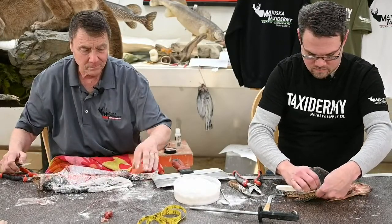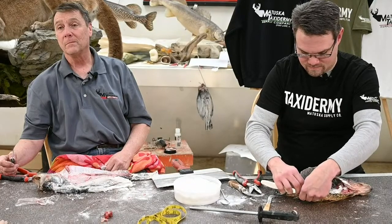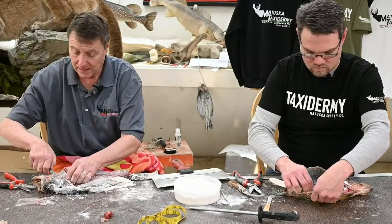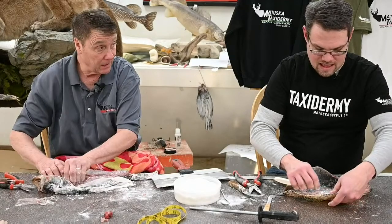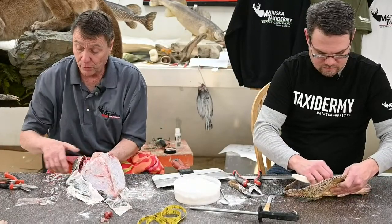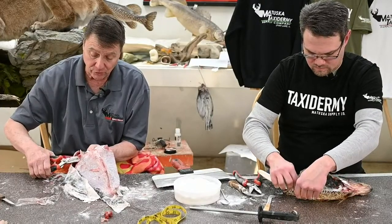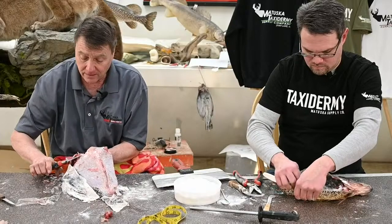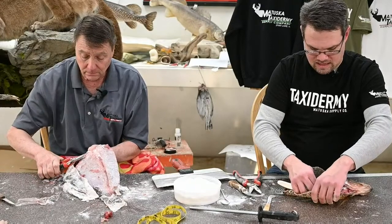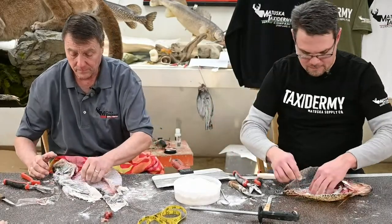Someone on YouTube is wondering, on a palomino trout, how can you fix a color problem? The fish was yellow and they came back orange. Palomino trout, how did it come back? I'm wondering if they had it done. If it was mounted, the skin typically will turn pretty orange. If it was not painted to restore the color that it was, you have that orange cast underneath, and it would take a whole new paint job, I think. Yeah, it sounds like it's been to the taxidermist already.